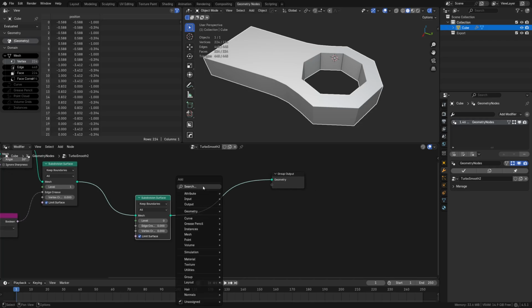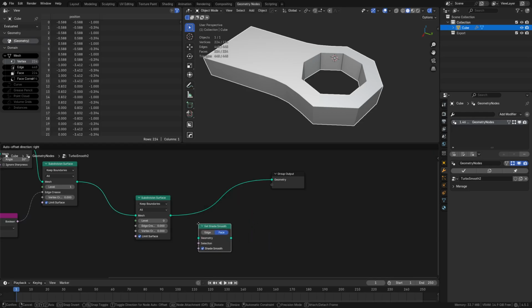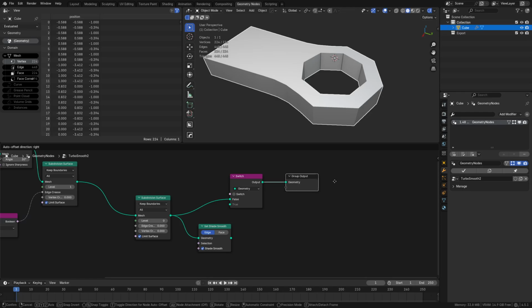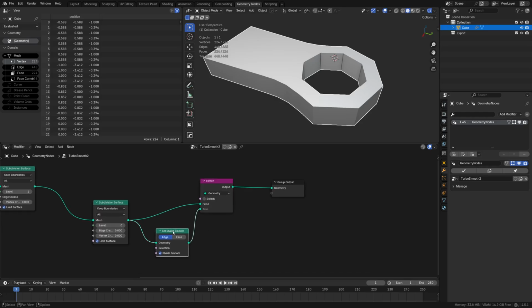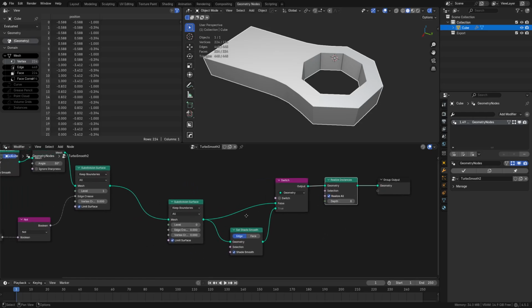Next thing we want to do is another Set Shade Smooth. And this one, we're going to set it to edge, and we're going to plug this into a Switch. So the Switch is going to go right here, and we're going to drop this into true, and the other one can go into false right there. So basically we're going to have this option available to us that we can set it shade smooth or not. We want to go through a Realize Instances node. This is so that you can use other modifiers with it. It doesn't glitch out. At least it was glitching out on my end. And Realize All is fine.